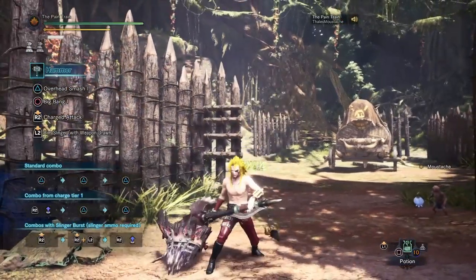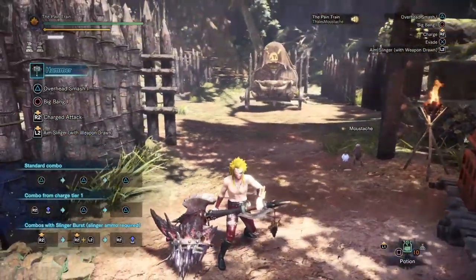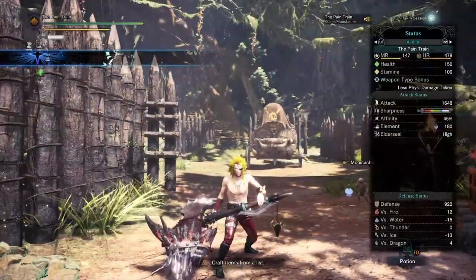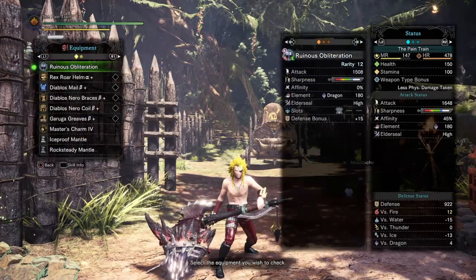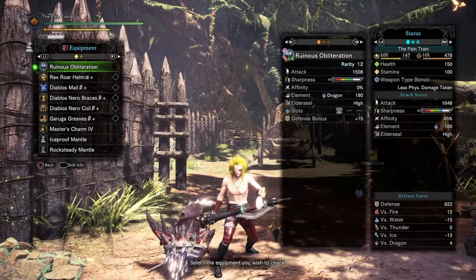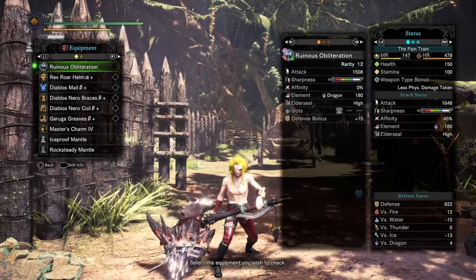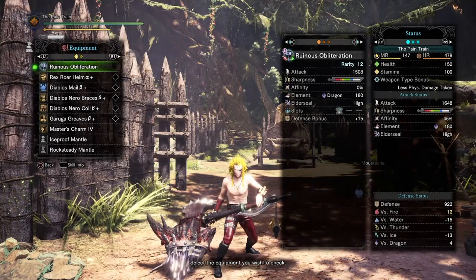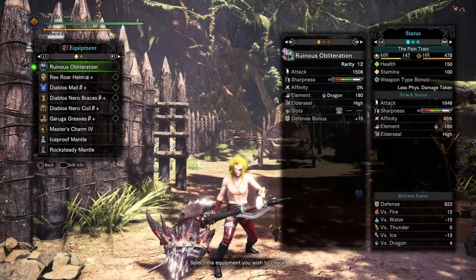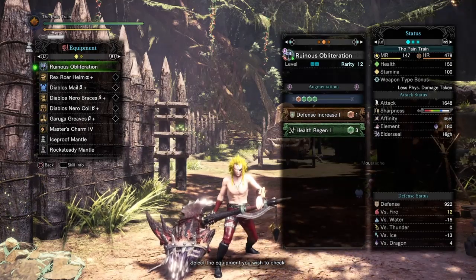So for this build right here, we're gonna be using the Ruinous Obliteration, which is a new rank 12 hammer that you can craft using Ruiner Nergigante materials. So now, let's take a look at its stats. The Ruinous Obliteration comes with a throw attack of 1508 with a very large chunk of white sharpness, 0% affinity, 180 dragon element, and high elder seal. It also has one level 1 jewel slot.